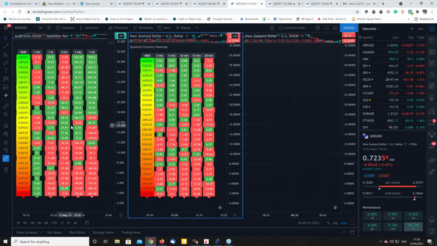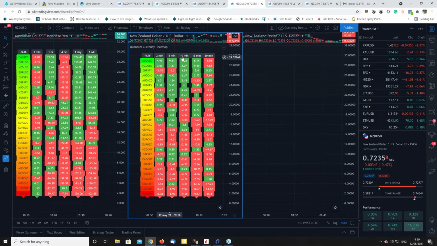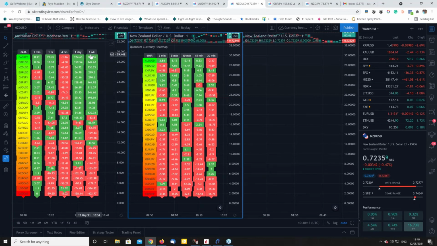you will find on Ninja, on MT4, or on Tradestation, purely because you now have on TradingView the option, as you can see here, to set different time frames. So this is set from 2 minutes through to 30 minutes. This is set from 1 minute through to the week. In other words, you can configure the heat map to your chosen approach to trading, which you cannot do on the other platforms at the moment.